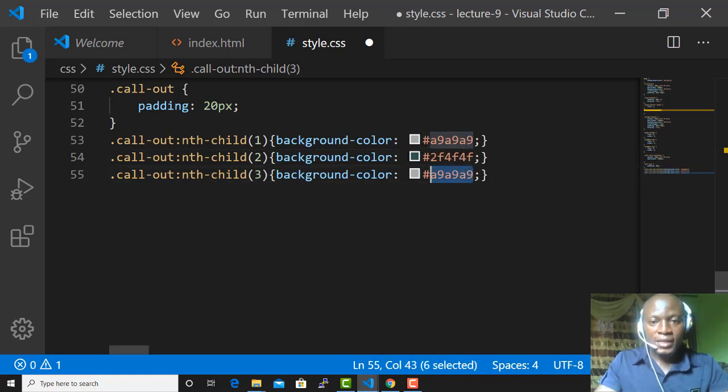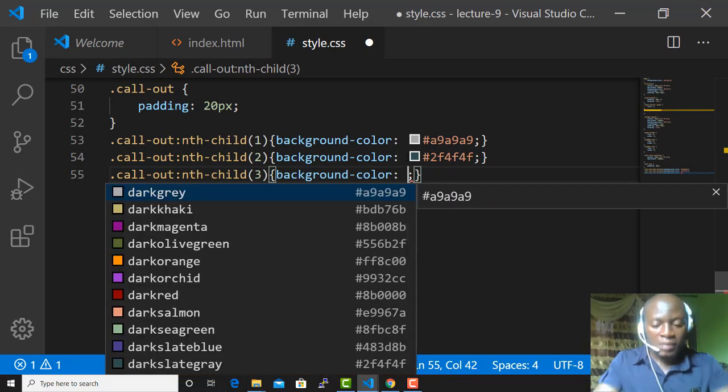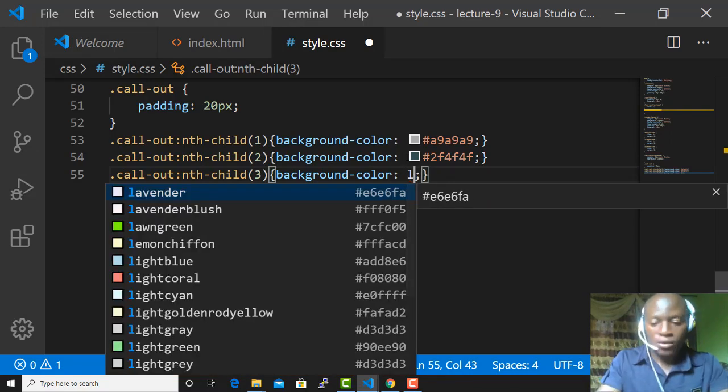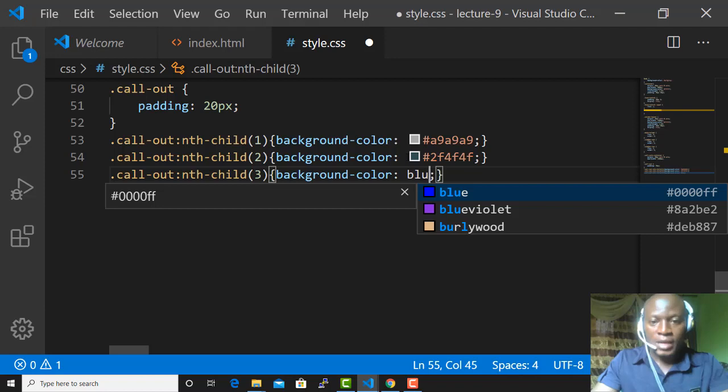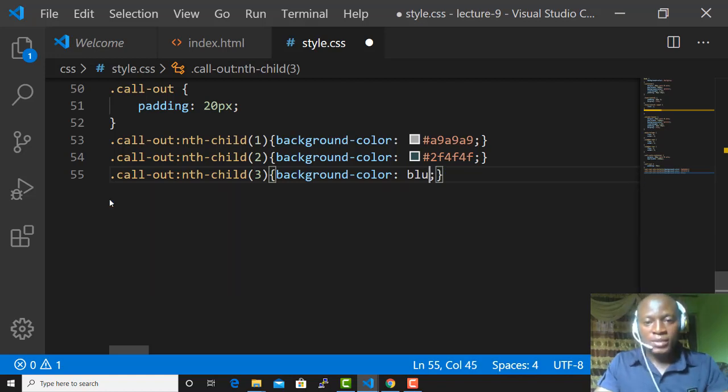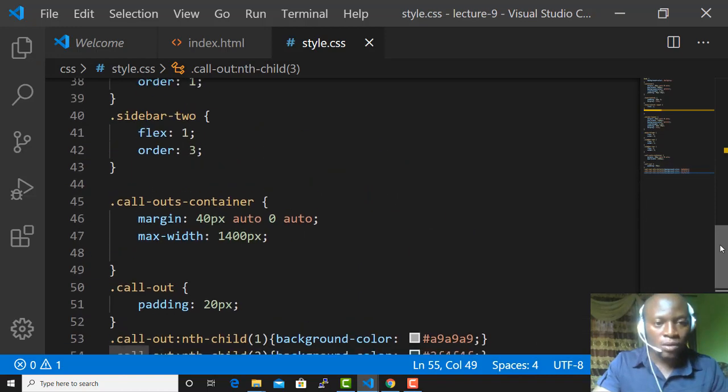Then let's clean this color too, because I want all of them to have different colors. Maybe you want to go for something that looks bluish in nature. Maybe you want this blue violet. You can just press enter and it's blueviolet, but at this time I want to stick to the hexadecimal. Okay, and I'm going to hit Ctrl S to save my work.